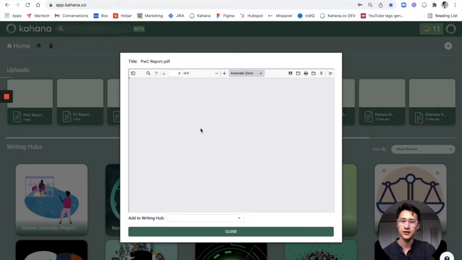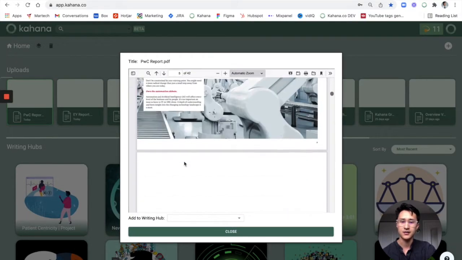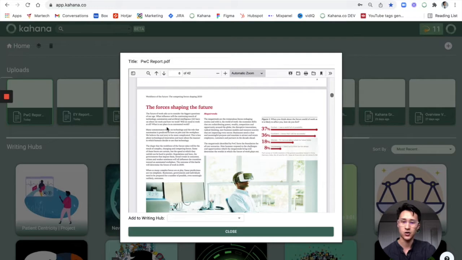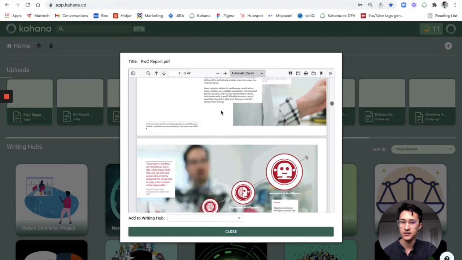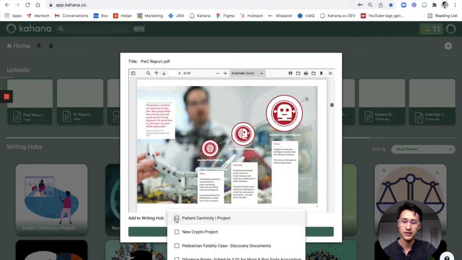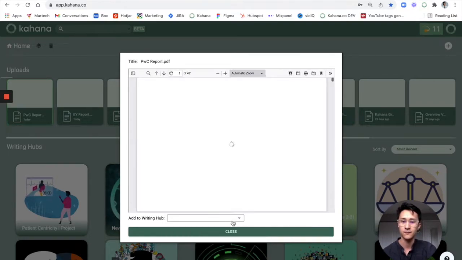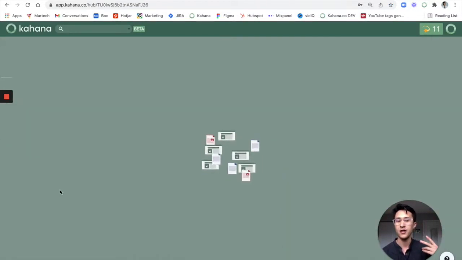You can double click it here, and then you're able to view the report just from your dashboard like this. So yeah, it's loading. There we go. Boom. It's right in front of your face, and this is a great way to just be able to check your materials if you don't even have them in a hub yet. But yeah, I do a lot of content analysis this way, whether it's ad hoc from the dashboard or within a hub. So from here, I can actually add it to the hub itself. So I'll just add it to this one that I'm using for this video, and then it should have gone right inside.